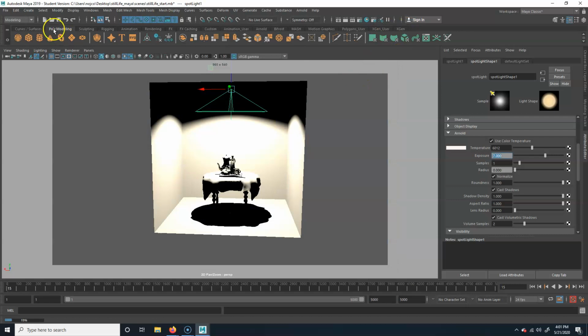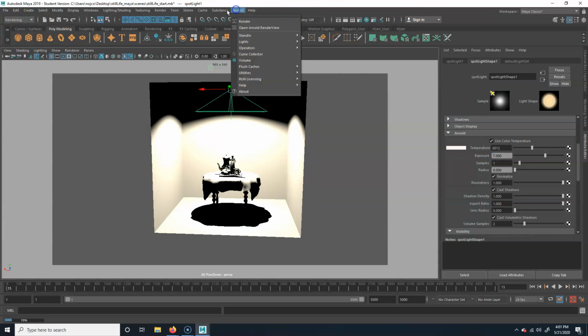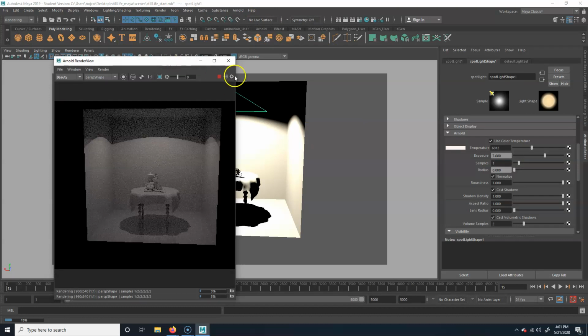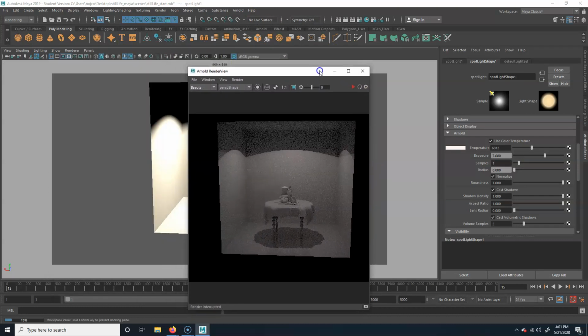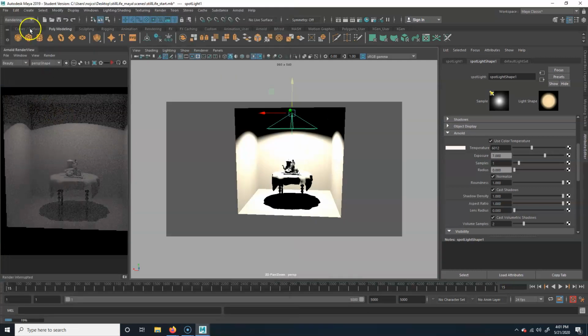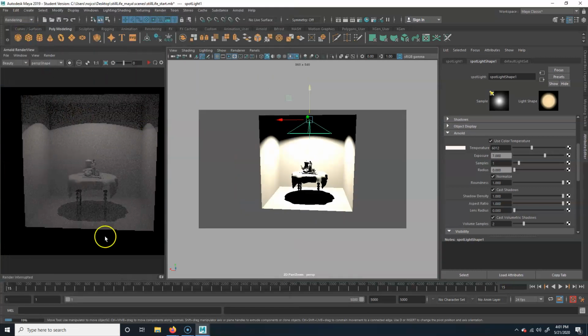So I'm going to turn that off. If you go to rendering and you go to Arnold, you go to the render. It has its own render window. It'll probably pop out here. Let me stop that. Okay, it'll pop out here. I'm just going to take mine and snap it right there, so that way I can see what I'm doing over here as I'm doing stuff over there. Once you do that, mine automatically started doing this, so don't get confused by that.